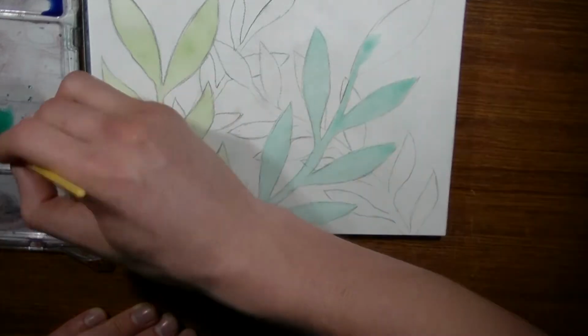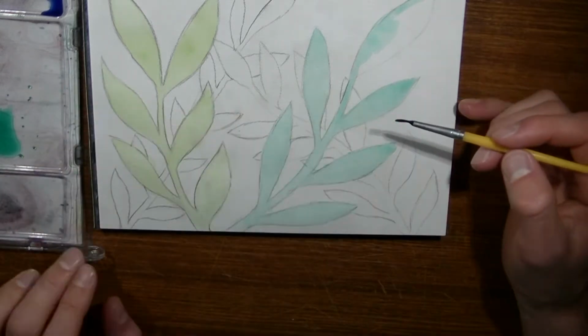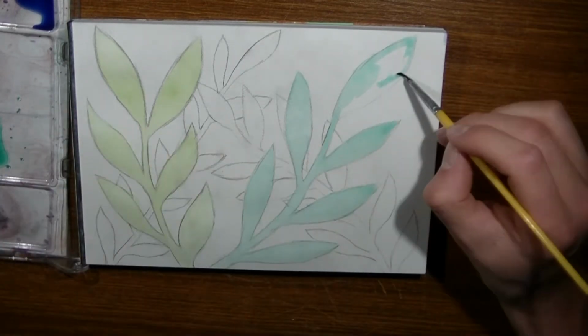So this is a really simple kind of art style with watercolors, which is good for learning how to do it. And I'm still learning, so I can still do this art style. It's a good practice method, I reckon.